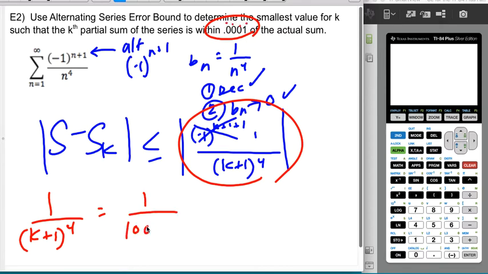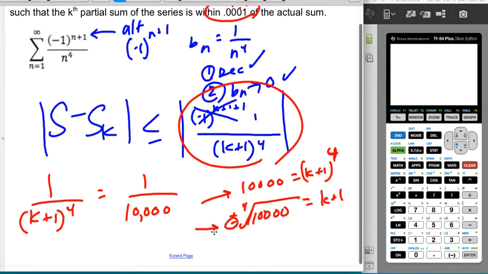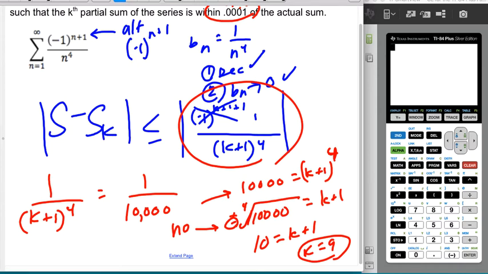So basically, we're in the same situation where when I cross multiply, I get 10,000 equals (k plus 1) to the 4th. Now, I've been conveniently picking powers of 10, but if I take the 4th root, I need a plus or minus because it's an even root, right? But I don't really, because k can't be negative. So in this case, k can't be a negative value, so I'm going to get 10 equals k plus 1, because that would be 10 to the 4th. So I get another k is 9. And again, there is definitely a trend here. They're not always going to be 10s, but that's kind of the gist.